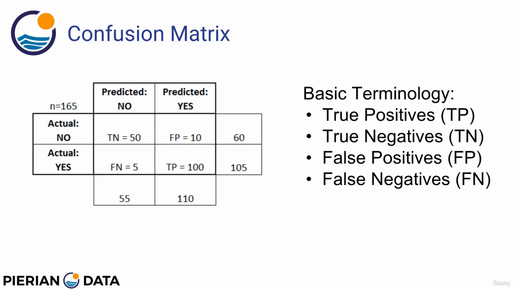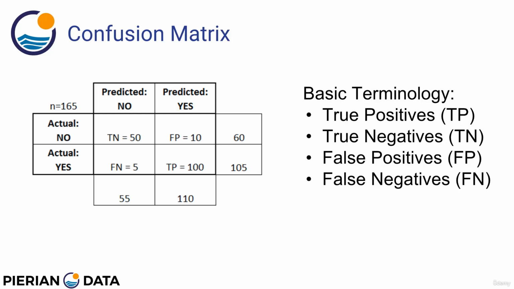You may already be familiar with this terminology if you've ever had to deal with studies related to vaccine checks or disease checks. A true positive are the cases in which we predicted yes, that they have the disease, and in reality they do have the disease. That's TP, true positive. In this case, you can find it here at the bottom quadrant where TP is equal to 100. True negatives are where we predicted no, that they don't have the disease, and in reality, again, they don't actually have the disease. That's on the upper left-hand corner, TN, and that's equal to 50. So those are true positives and true negatives.